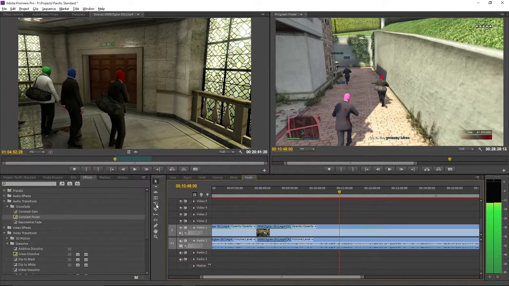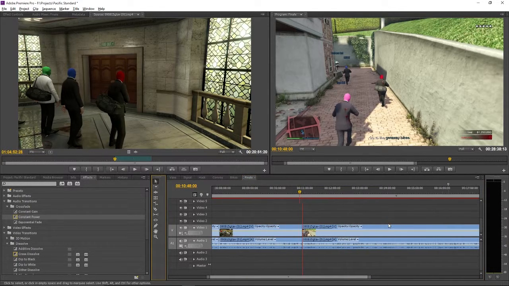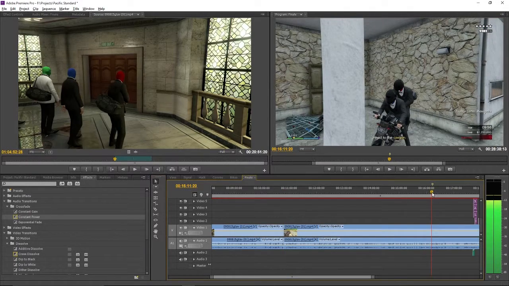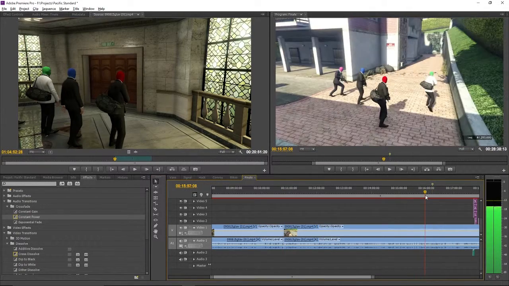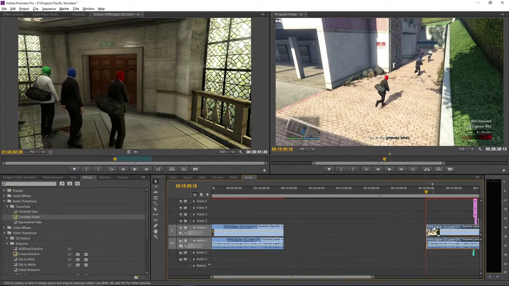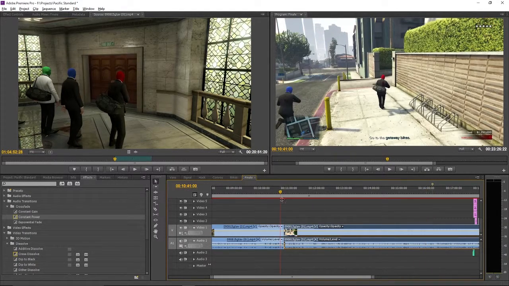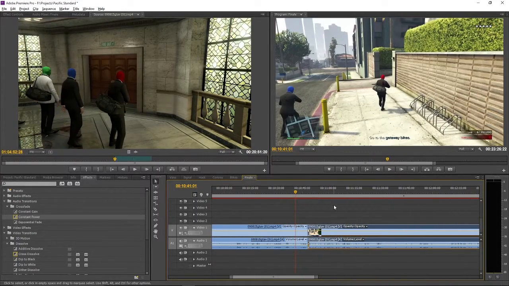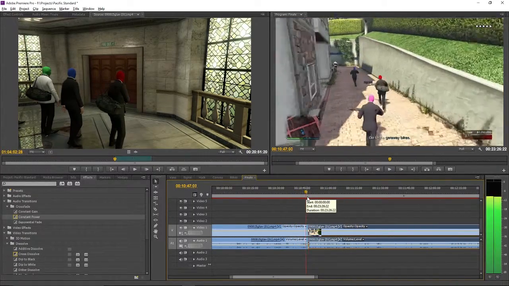Right, I'm just going to chop it there. And then I'm going to go to the mark point. Chop it there. And then bring you in. Money.